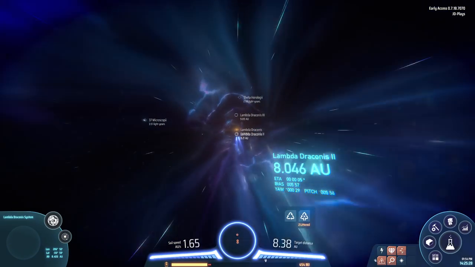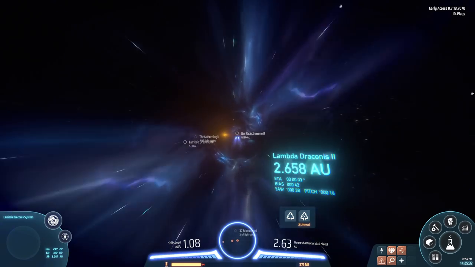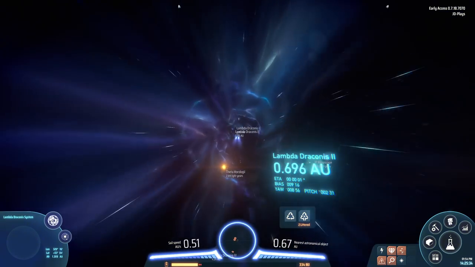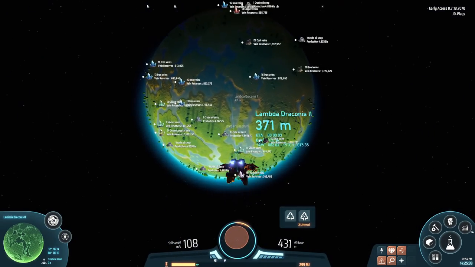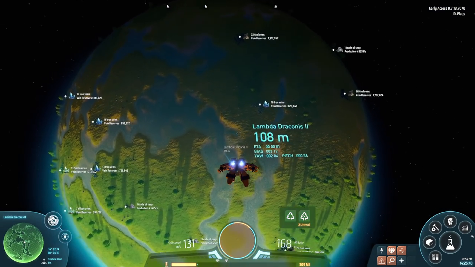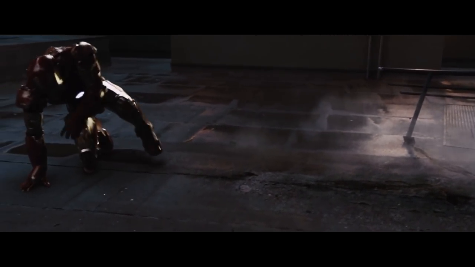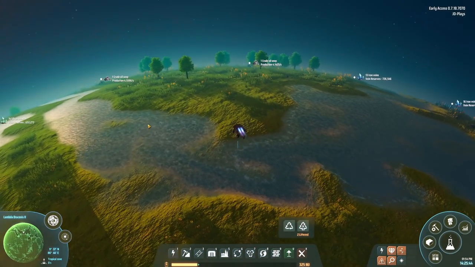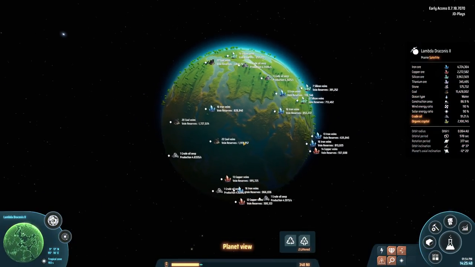Okay, we need to rotate with the R button, or the Q button. That one, that little dot there. That little dot there, and pop! And in for landing. Perfect. Okay, so we're now on a new system, miles and miles and miles away from home.